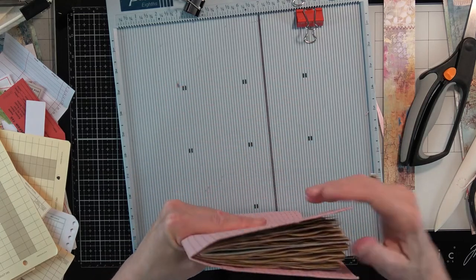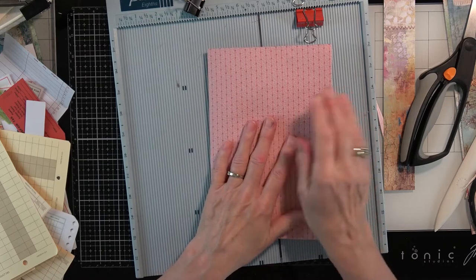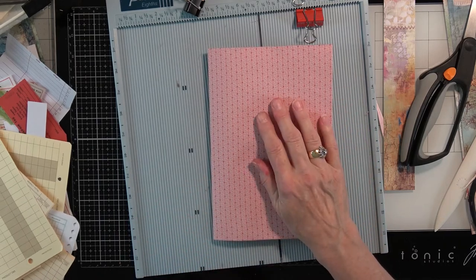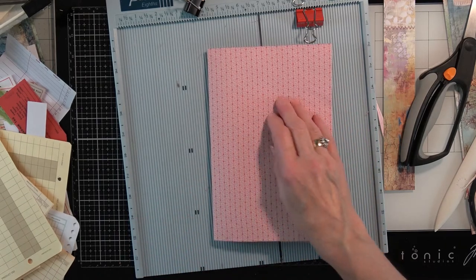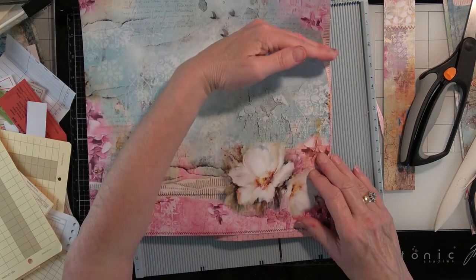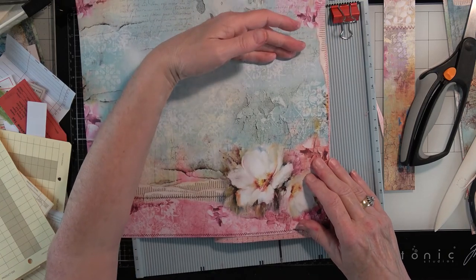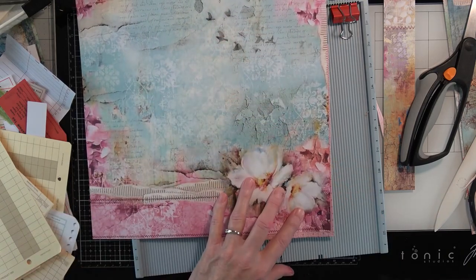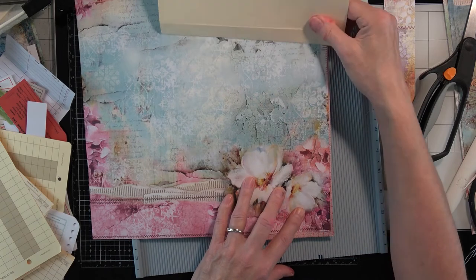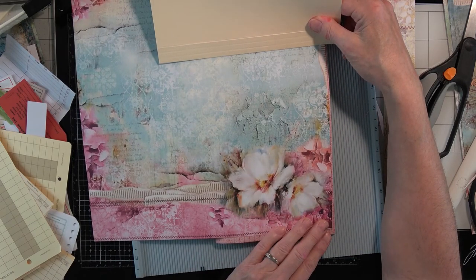But isn't that going to be beautiful? That is really going to be pretty. And then we have our cover, of course. It's going to be this. It's cut off right about there. So that'll be very pretty.